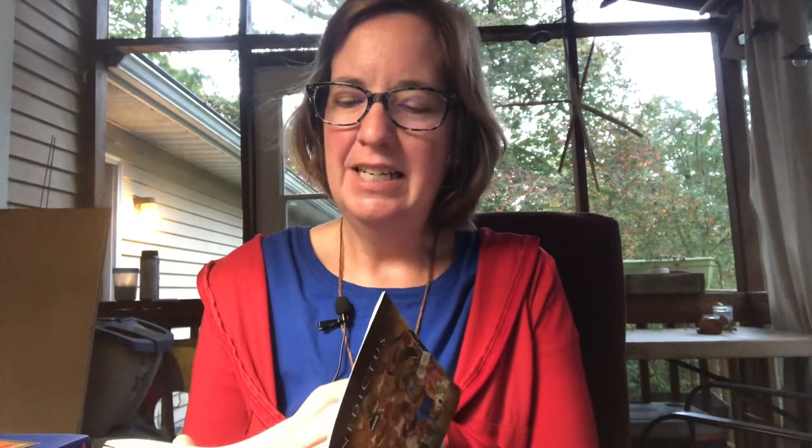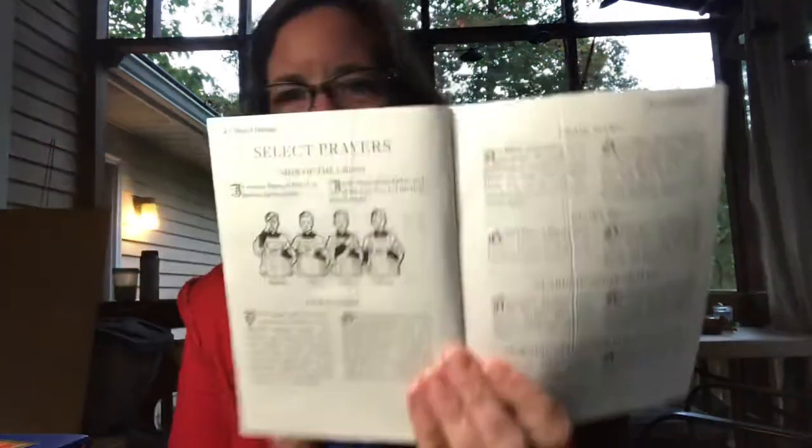It has the same little introductory quotes as the last one. Virtue of the month, apostolic encouragement, select prayers — it has the same prayers as last time, which is really good because I was kind of worried about that; it's one of the reasons I wanted to hold on to it. Interesting — this one says 'In the name of the Father, and the Son, and the Holy Spirit. Amen.' And the symbol is put in the middle, so maybe the symbol isn't exactly where you say the words. I'm glad we opened it up — we just learned something right there.